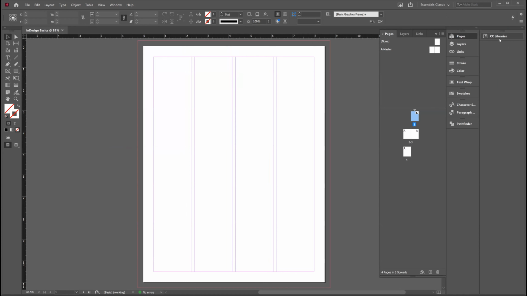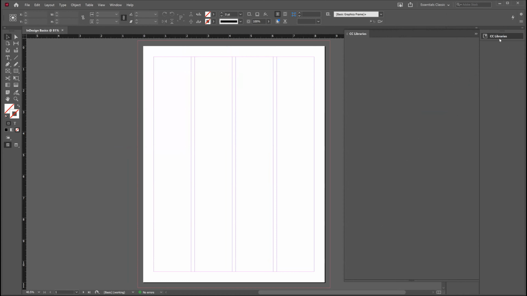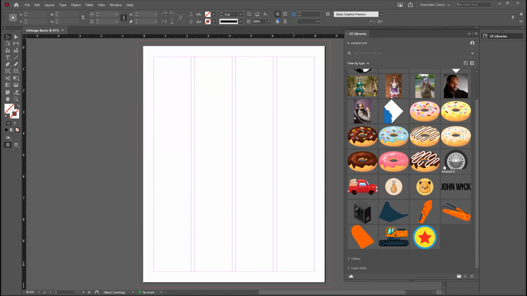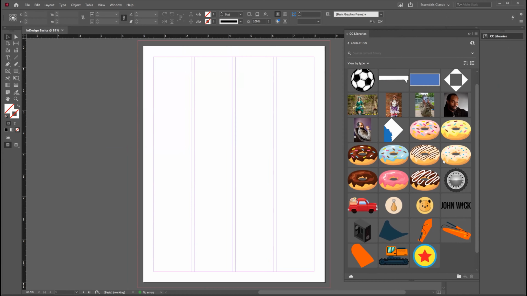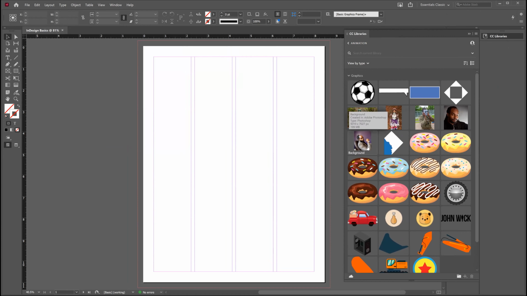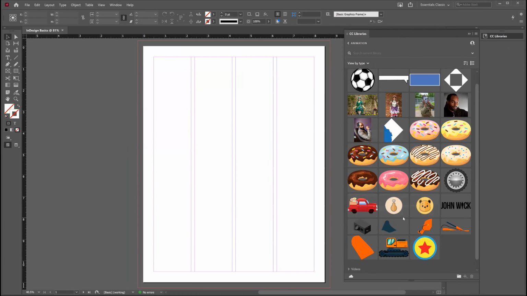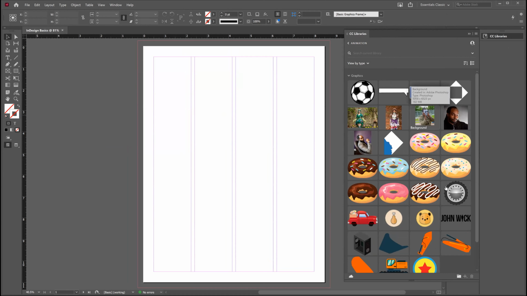Now, if you're using your own CC, which you are, you may have something that's called the CC library. This is going to be tied to all of your programs. So Photoshop, Illustrator, Animate, After Effects. So these are assets, photos from Photoshop, graphics I made in Illustrator for animation class. All of these, I drag them into the library, in the CC library. Now I can just access them in any of the programs easily.